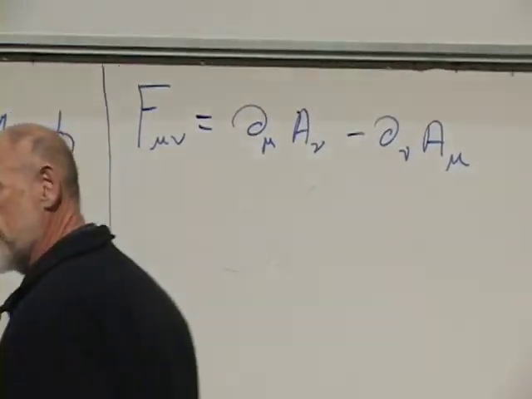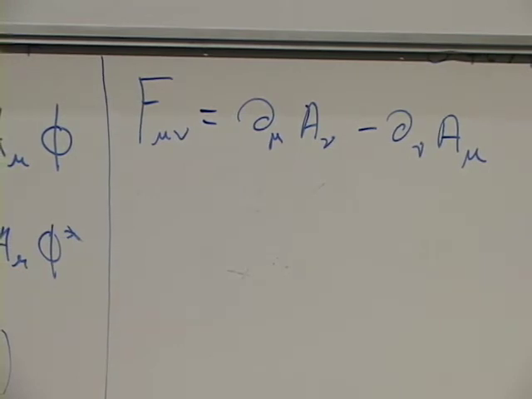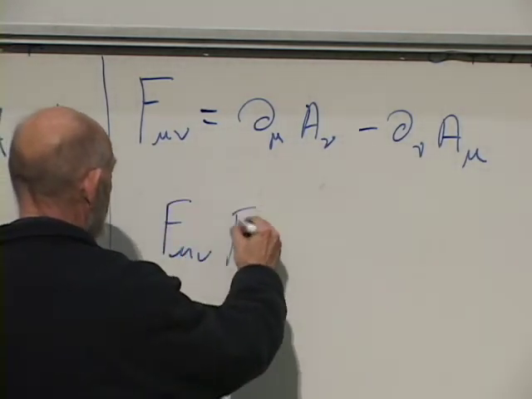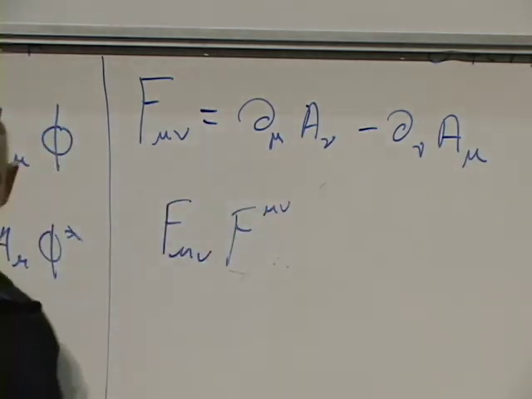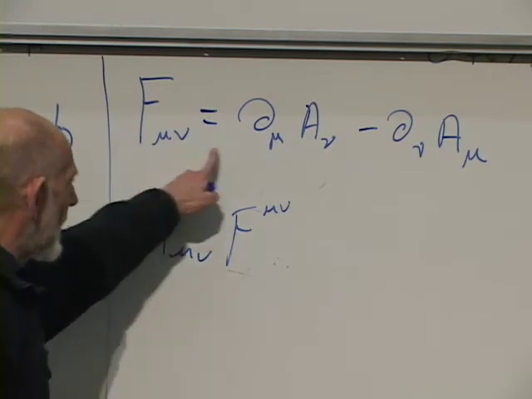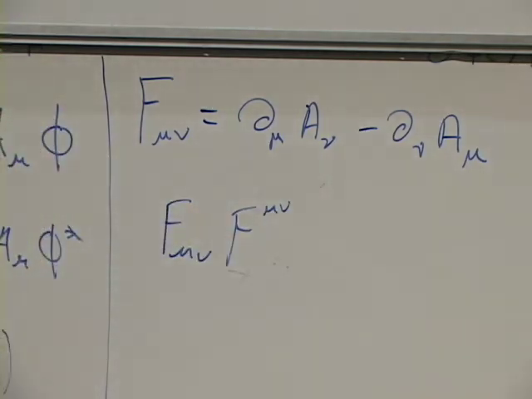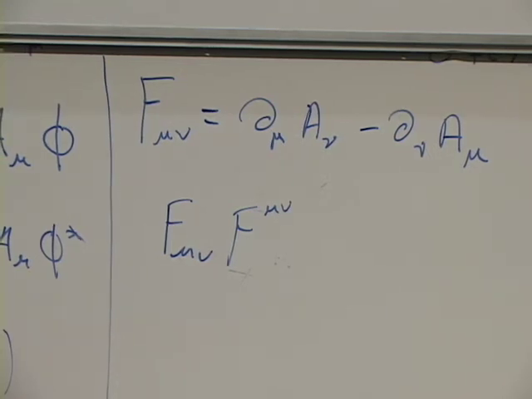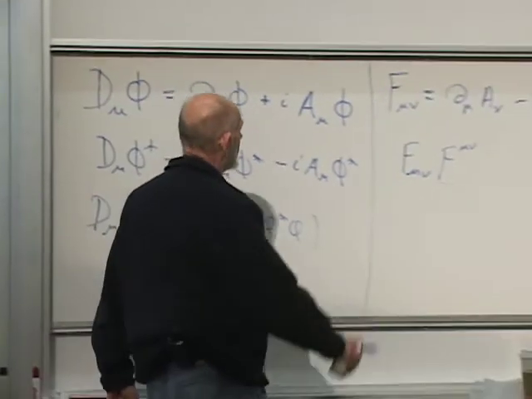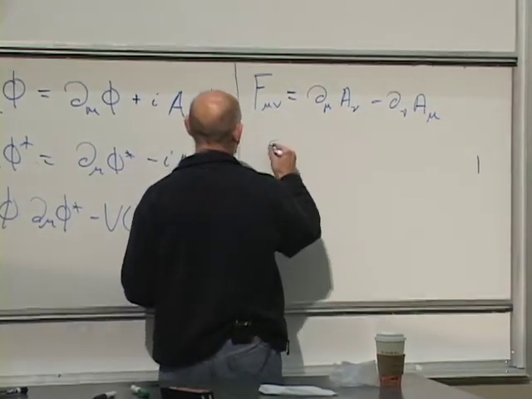And the standard, ordinary Maxwell dynamics is determined by a Lagrangian. And the Lagrangian is just F squared. It's just F mu nu F mu nu. Raising the indices is just a couple of sign changes here and there. The Lagrangian is E squared minus B squared. The energy is E squared plus B squared. But the important thing is that the Lagrangian for the electromagnetic field involves nothing but F mu nu itself. How about F mu nu? Is F mu nu gauge invariant? Let's check it. To find out, we have to calculate F mu nu prime.